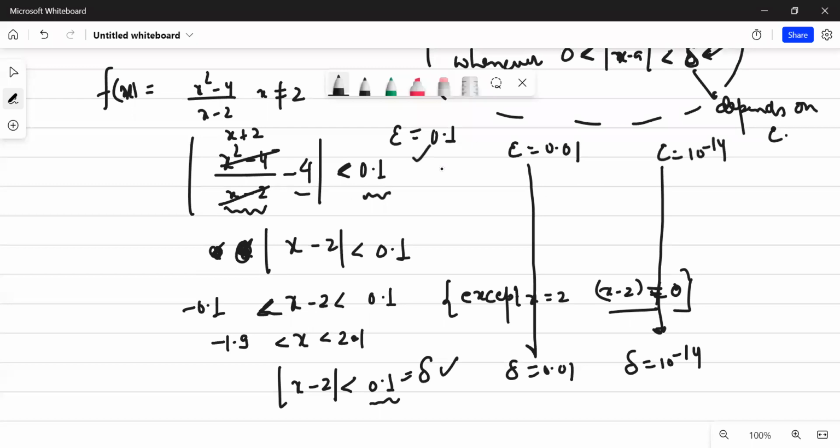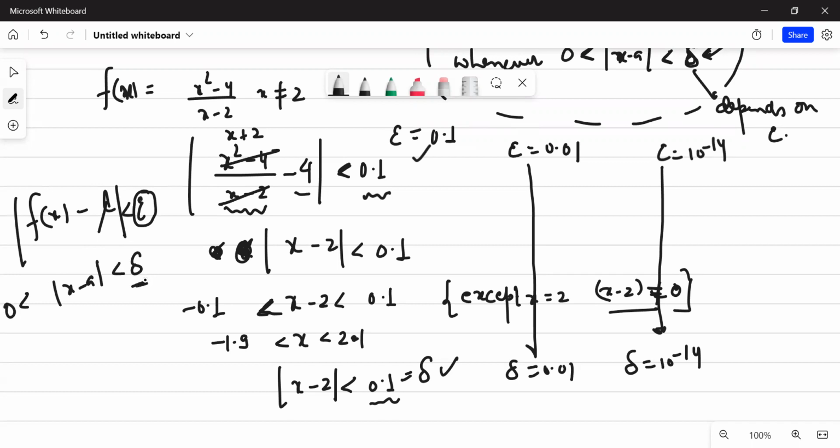ठीक है? So इस तरीके की अगर हर बार टेंडेंसी, मतलब हर बार तुम जितना पास जाना चाहो उतने पास जा पा रहे हो। कौन? फंक्शन और लिमिट के डिस्टेंस को जितना छोटे से छोटा लेना चाहो उतने से छोटा ले पा रहे हो। कब? जब x और a का डिस्टेंस जितना छोटे से छोटा होना चाहिए उतने छोटे से छोटा हो जाए। इज दैट क्लियर? Yes, sir. मतलब समझ पा रहे? f(x) minus L can be made as small as possible whenever x minus a ka mod can be made as small as possible. This as small as possible is now quantified by using epsilon del.